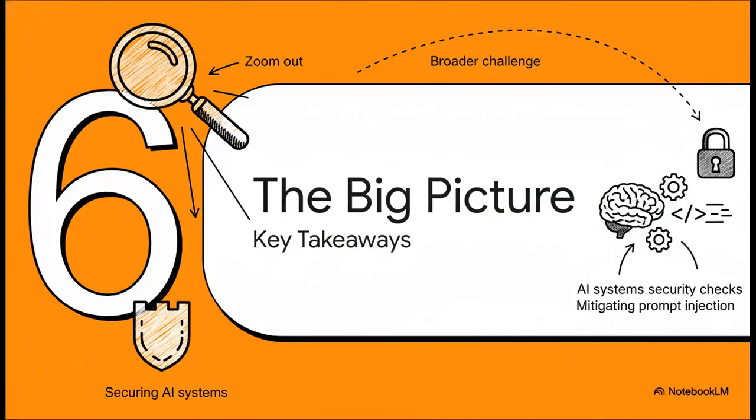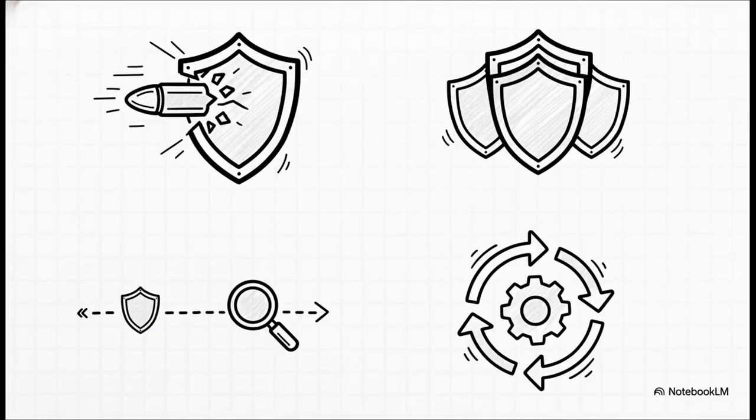Okay, so let's zoom out for a second. What's the big picture lesson here? What does all this research tell us about the massive challenge of keeping AI systems safe? I think it boils down to 4 really crucial takeaways. First, and this is the big one, there is no silver bullet here. Even the best defense they tried still let about half the attacks get through. Second, because of that, defense in depth is everything. Layering different controls is our best bet.